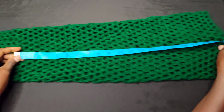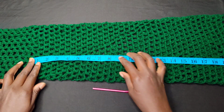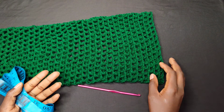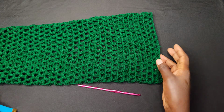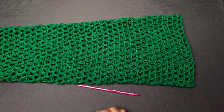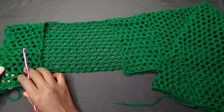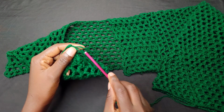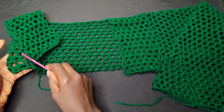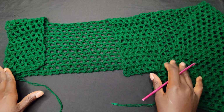I made 37 rows in total, so you're going to measure it flat, don't stretch it, and it measures 21 inches. So you're going to continue with yours if you want a longer sleeve, or do less rows if you want a shorter sleeve. Okay, so you're just going to repeat exactly what we did here on this other side. Just go ahead and continue with this yarn, and you're going to join to this part, then you do your rows, and you're going to meet after you are done with both sleeves.